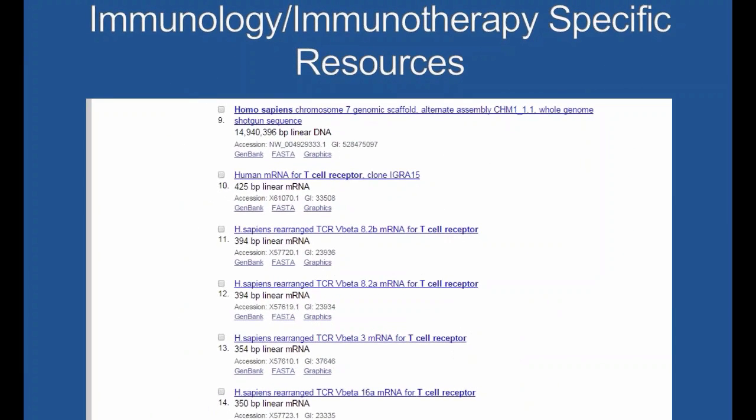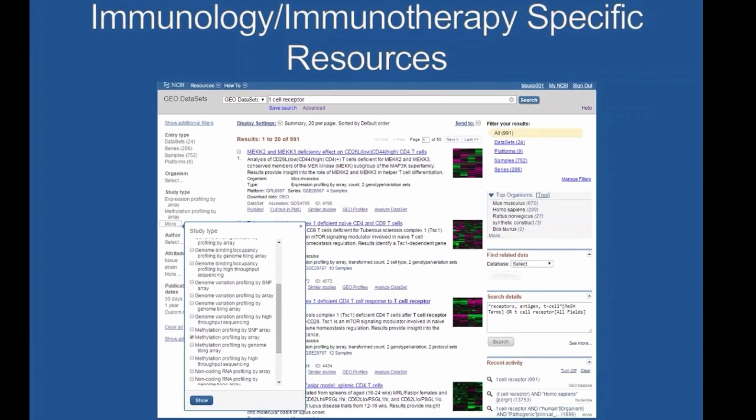Here I'm showing some examples, and as you can see, these particular examples range from a couple hundred nucleotides all the way up to several megabases. Finally, as many of you know, the GEO is an extremely useful resource, but one thing many people don't know is there is quite a lot of epigenomic and methylation data in the GEO resource, particularly pertaining to immunology and immunotherapy.